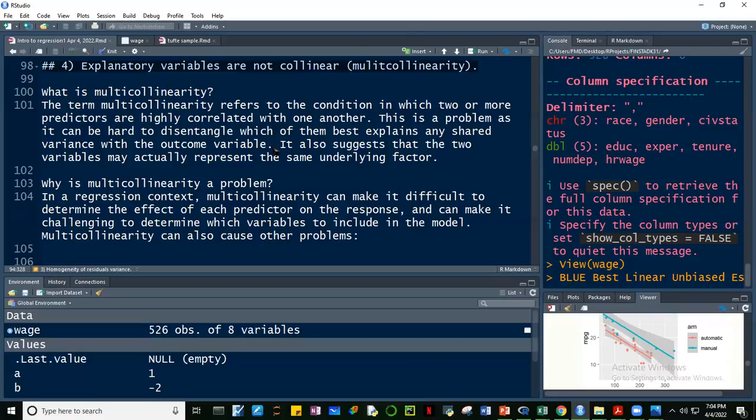Tapos si X2, 5, 10, 15, 20, 25 hanggang 500. Okay, so ano relationship ng dalawang yun? Well, they're perfectly correlated. Kasi X2 is generated by multiplying X1 by 5. Okay, so when we use them, X1 and X2 as predictors of Y, magkakaproblema tayo because they are perfectly correlated.